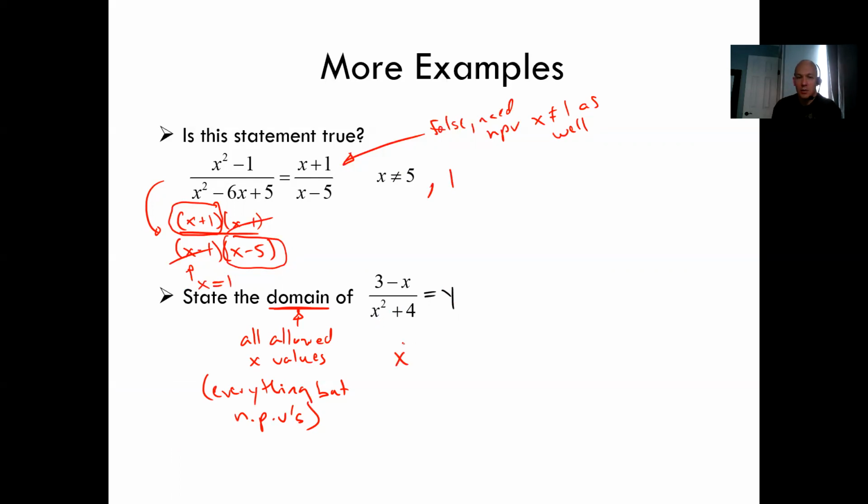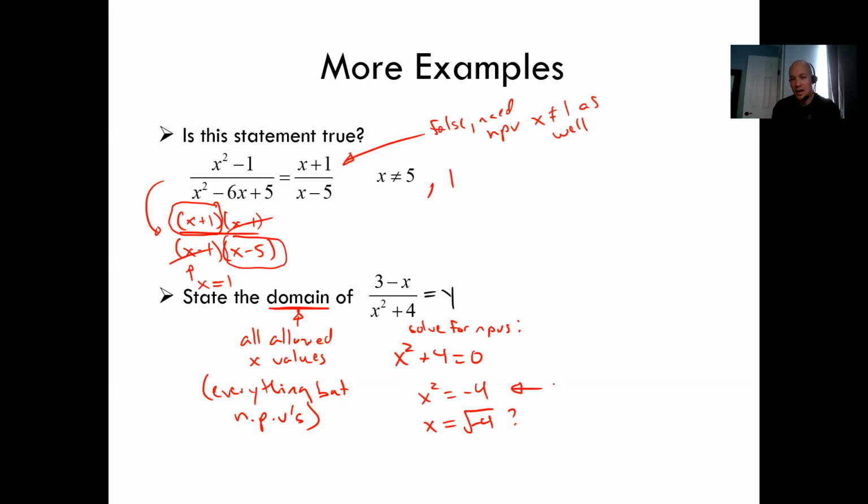So x squared plus 4 equals 0. This is how I'm going to solve for the NPVs. So when I do this, solving for the NPVs, I get x squared equals -4. And at this point, maybe we square root both sides. And here you might have a little bit of a heart attack, huh? So just remember, what is the value of x that when you square it, you get -4?